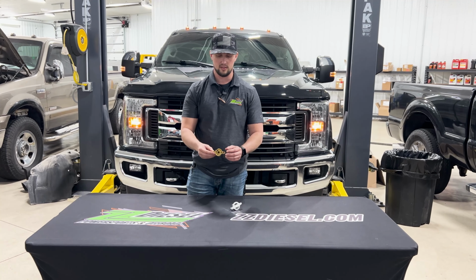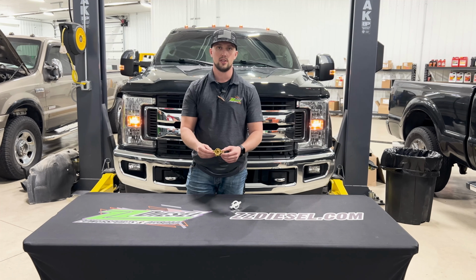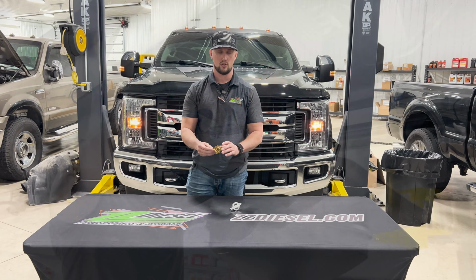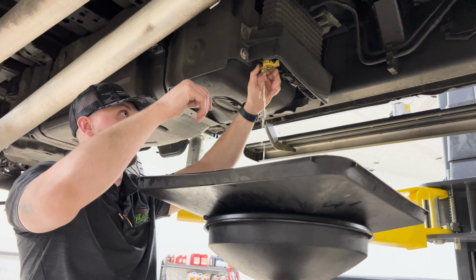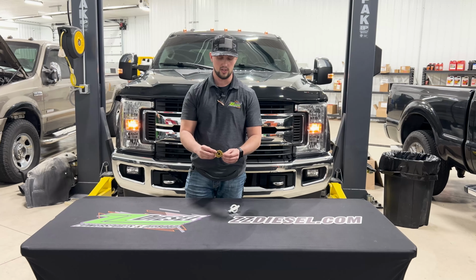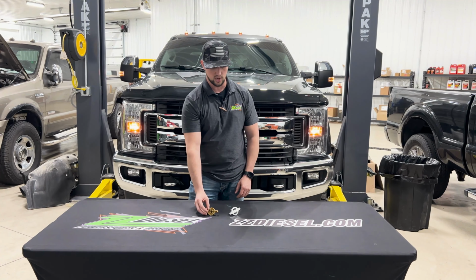One thing, these can crack on you over time, especially here in the north where you get hot and cold all the time. They can flake off, crack, break. The one thing that Ford did is they put one drain hole in there. So when you crack this loose and drain all the fuel out to change that fuel filter out.